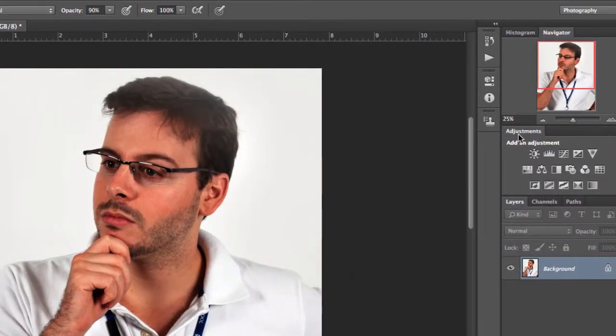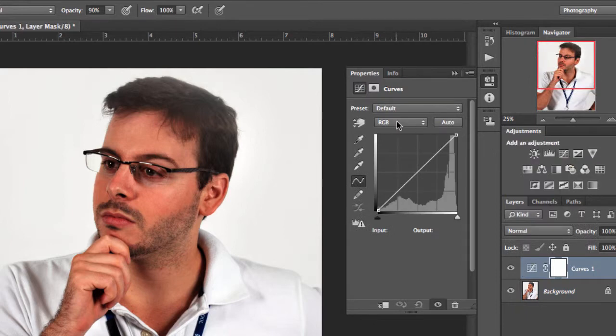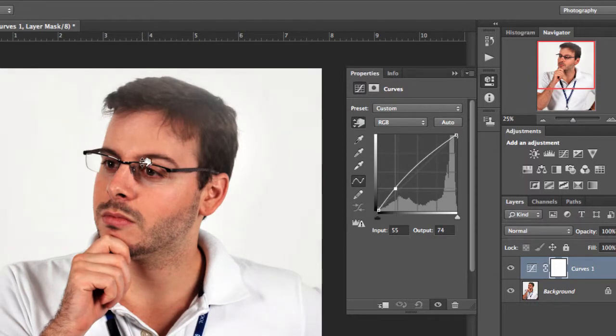So we'll go to our adjustments layer, go to the curves dialog, and using the modify curve hand tool, we can then start to work with an area within the picture to lighten that up. So we'll kind of pull away some of those shadowed areas. That looks pretty good at this stage. Of course, the rest of the image is quite light at this stage.